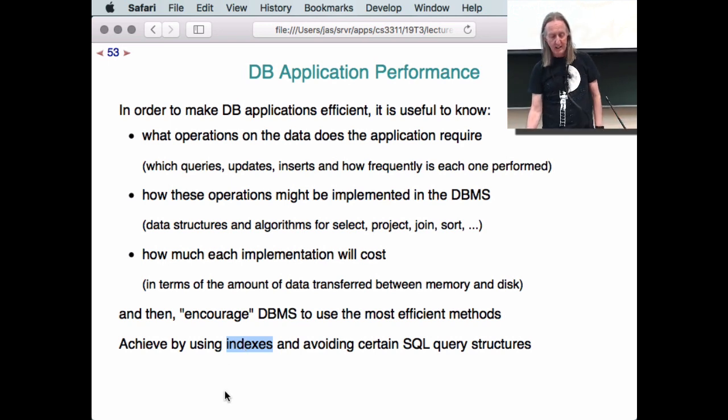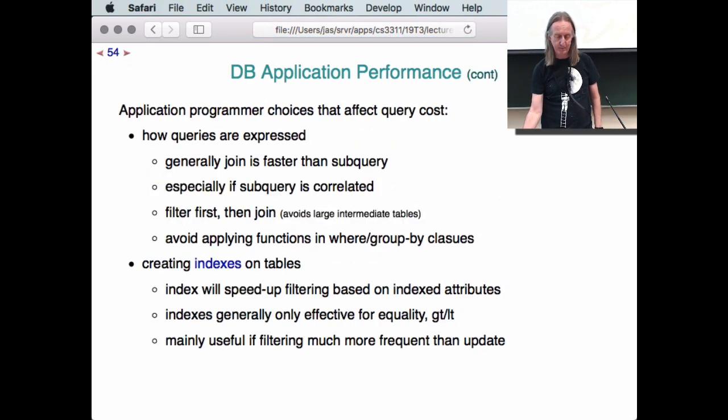And also, you can help the database out by avoiding certain query structures that force the optimizer to go in a certain direction that is less than optimal. So how you express your queries and creating indexes on tables are really the two weapons you have in trying to make your queries efficient.